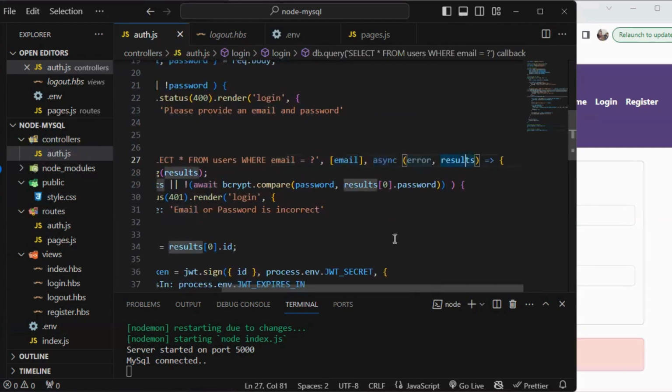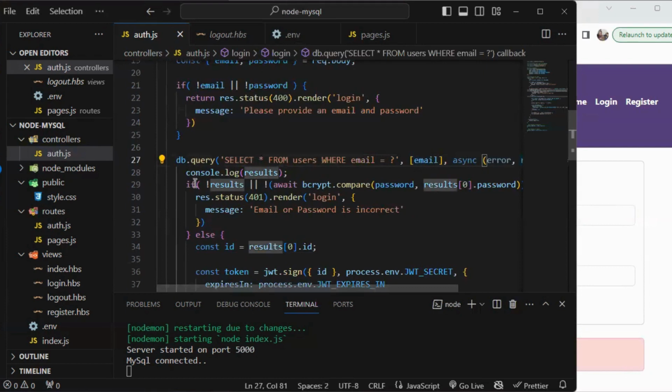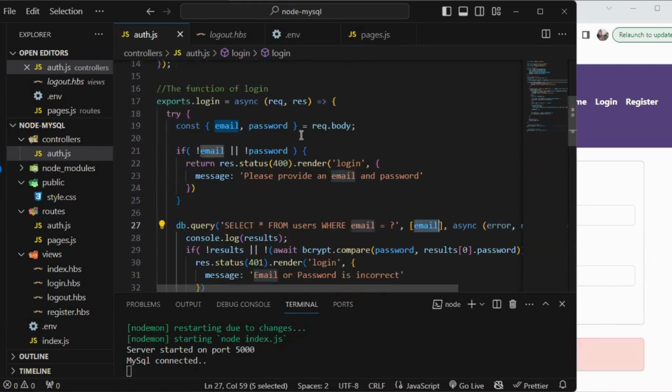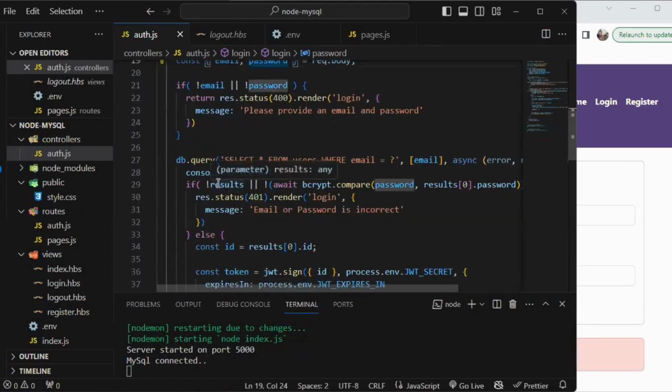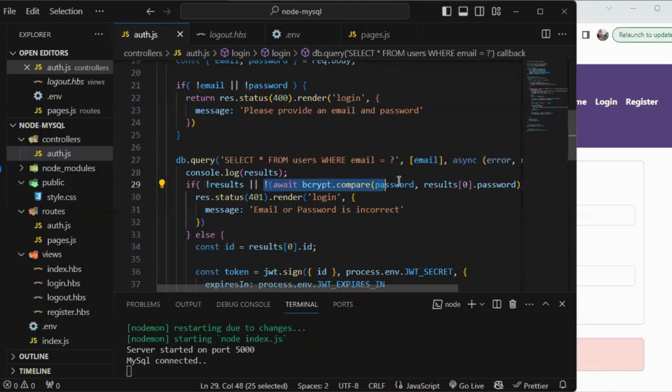Okay, and create another function with an error and result, and check the result, if there is no result, I mean if there is no email. Like you see here, we got the email and the password. If there was no email or the decrypted password, we try to compare.